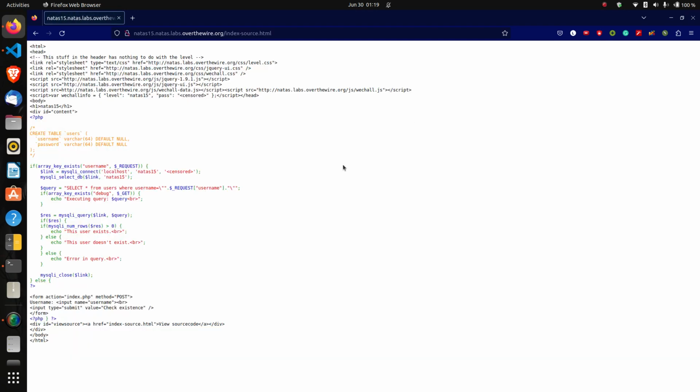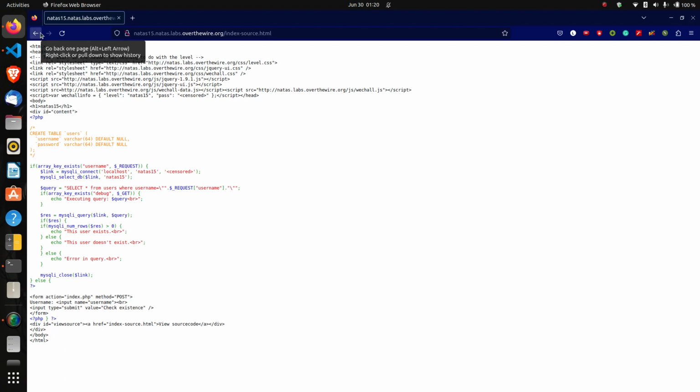As we can see, the source code is again a MySQL database that takes a username, checks if the username exists, and if there is even one row in which the username exists, it shows that the username exists and not the username and the password. So that's how the Natas 15 is different from the previous Natas. It only shows that the username exists or that it doesn't exist. So for now, it seems that we cannot directly print the password on the web page like the previous level.